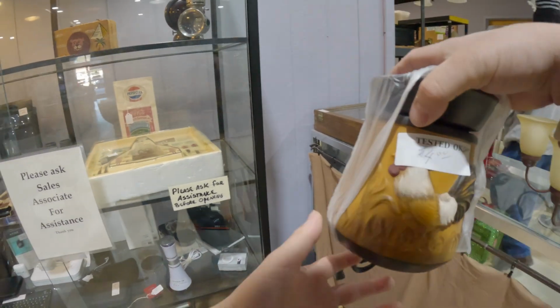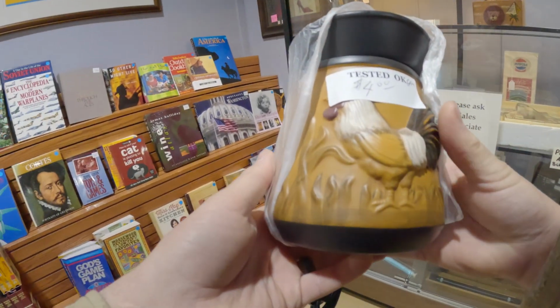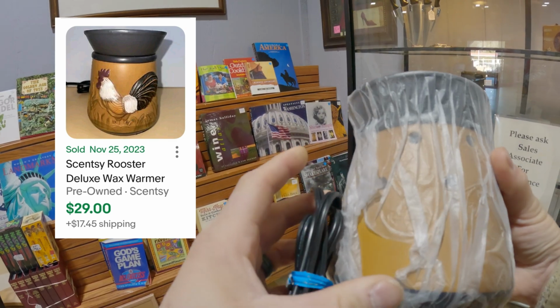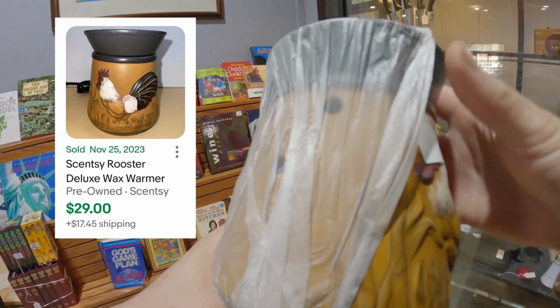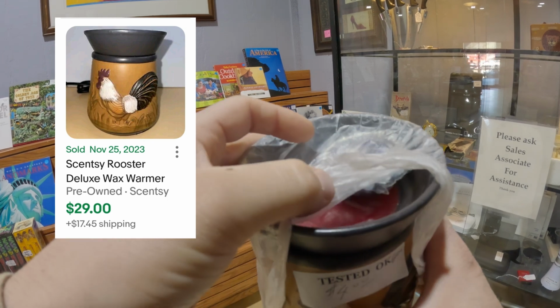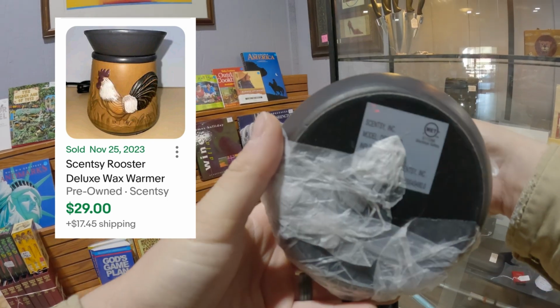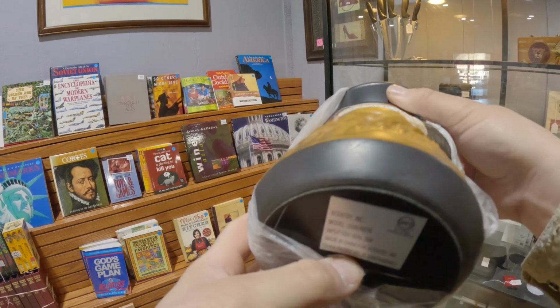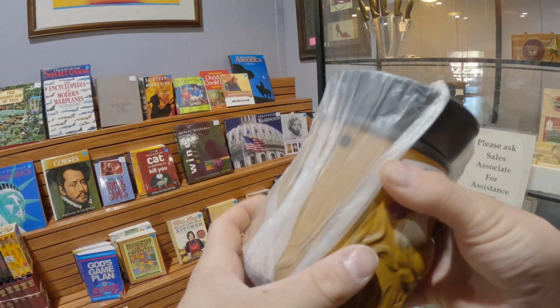Now, I also see this Scentsy candle is $4, and I should get around $35 to $40 for this one. Scentsy. Now, there was wax on the top of this candle holder. A little secret: if you put these in the freezer and let them freeze, and you get a little spoon after they freeze, they'll pop right out. You can clean them up to make them look great.